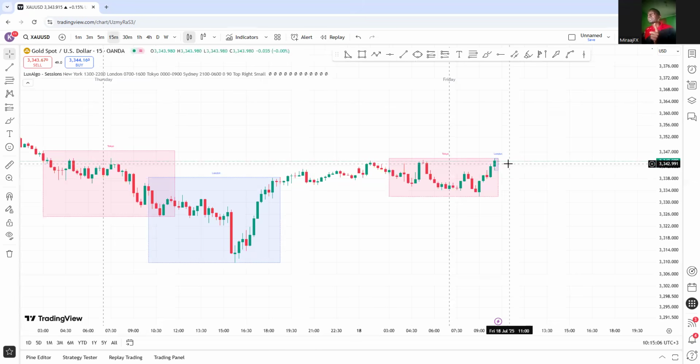So this is what I want you to be very keen with. Sometimes, the market tends to take out the previous high before turning around, or it can decide to take out the liquidity and then continue in the same direction, break out above and continue, or come and take out the low and then turn around. That is basically why I always like having two sessions: the current session that I want to trade and the previous session, so that I can identify the previous high and the previous low.